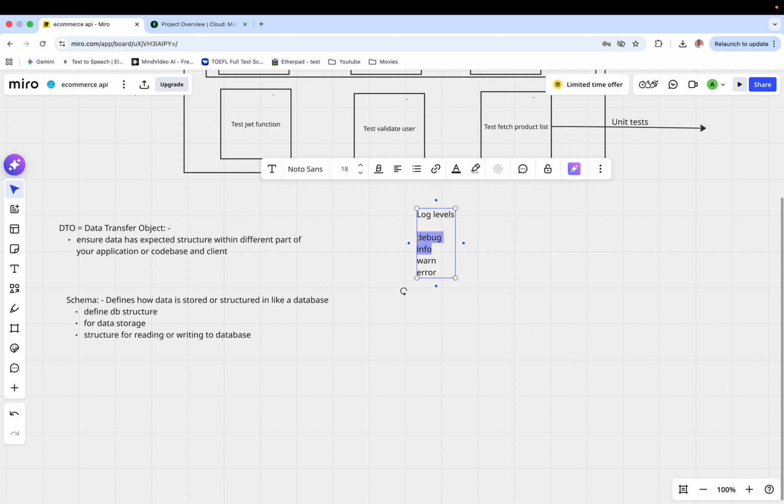So I set my log level to warning. What does that mean? It means I would only see errors and warn logs in production. I won't see info and debug, which makes my logs cleaner. And if I set it to error, I would only see error logs.